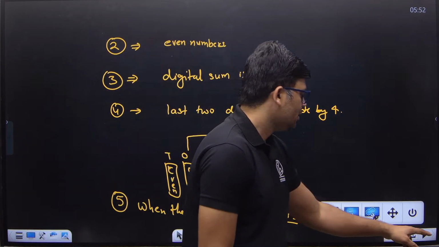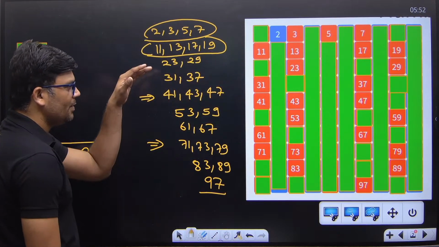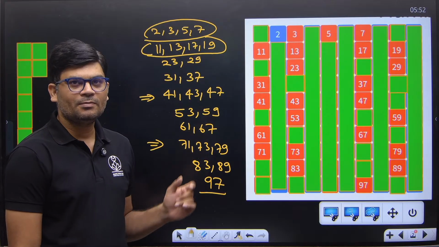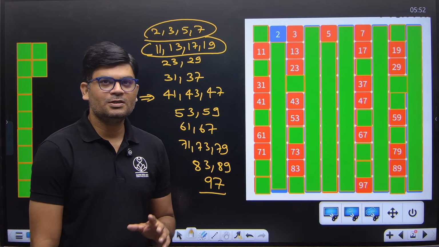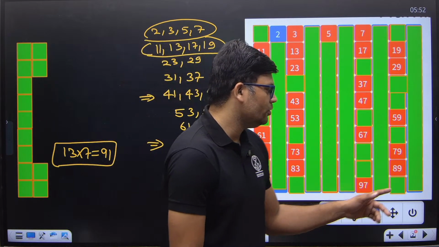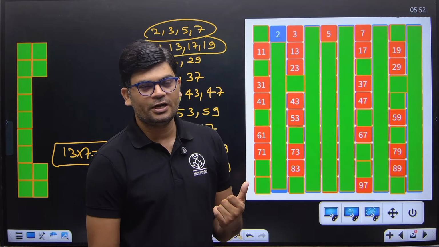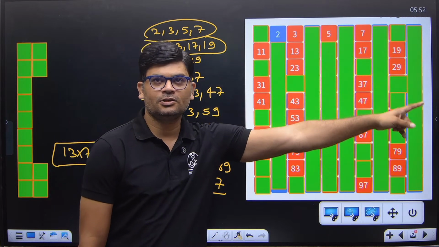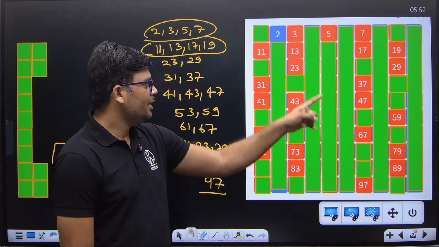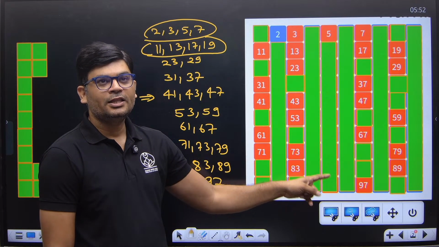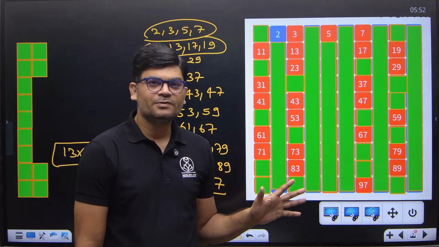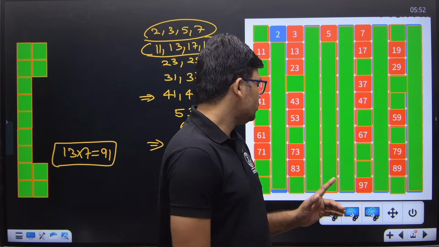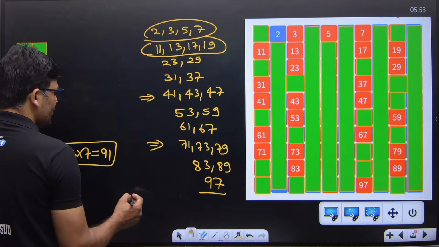Okay? Yeah. And then come the prime numbers. From 1 to 100, how many prime numbers are there? 25 prime numbers, and you have to write them in 30 seconds. I told you the logic behind all the prime numbers, how to check it. So I eliminated the numbers ending with 2, 4, 6, 8 and 0. I eliminated the numbers ending with 5. And then I eliminated all the numbers which give the digital sum of 3, 6 and 9. And then I also eliminated the numbers divisible by 7.